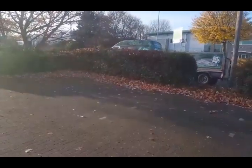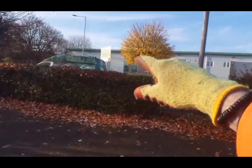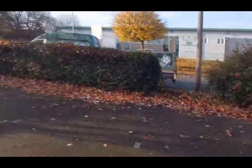So yeah, I mean, they've had to go with it. I can't grumble at that one. That one's not bad. So we'll get a level on that, a little bit more straighter, and then we'll take them all away. And it'll look a massive difference. It'll look great just with the leaves gone.